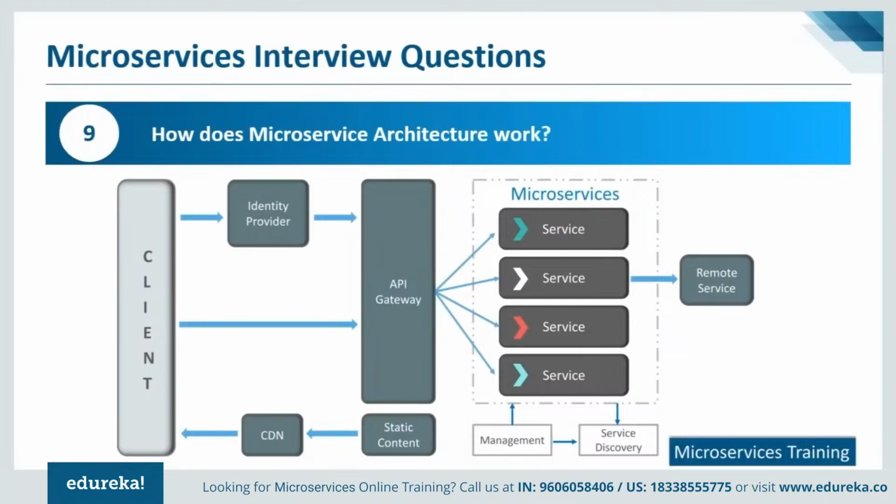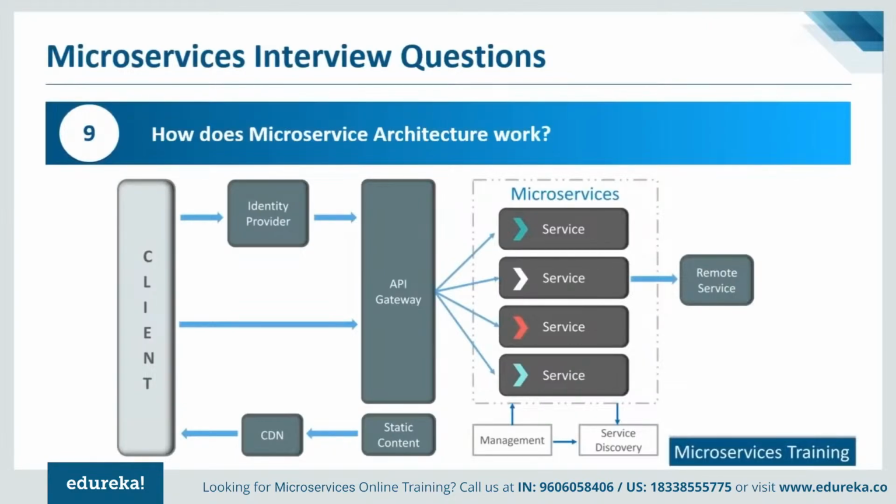Apart from that, there are some other concepts which are not there in this architecture. Say, for example, the messaging module basically. So we have an approach where messaging also happens. In case the client is waiting for a particular reply from a service, we have a way of communication, and that way of communication is through synchronous message passing. And if the client won't be waiting for a response from the service, in that case, we have an asynchronous way of communication. So yes, there are those little components which are not there in this diagram, but they do exist. And as I've already mentioned, based on every architecture, it might be a little different. But this is how the general idea is when you talk about a microservices architecture.